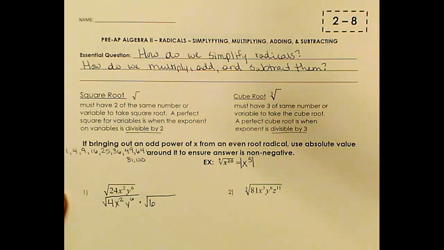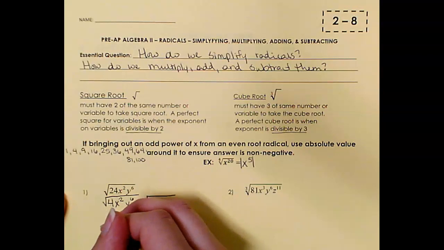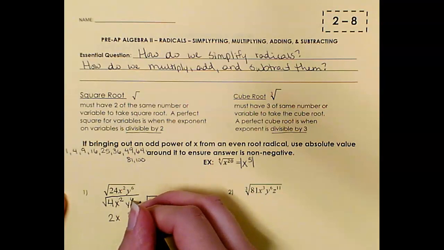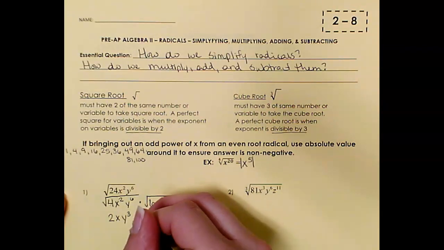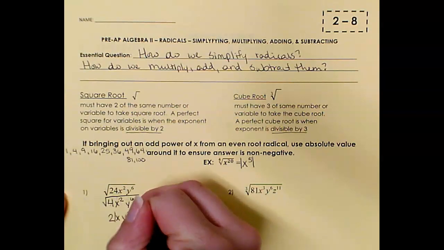So when you take your square root of 4x squared y to the 6th power, the square root of 4 is 2. The square root of x squared is x. The square root of y to the power of 6 is y to the power of 3. And then we just have the square root of 6 that can't be simplified. Remember that second radical is the leftovers and it can't be simplified. And here we did take an odd power for x and y out of an even root. So we do need to put absolute value around those.